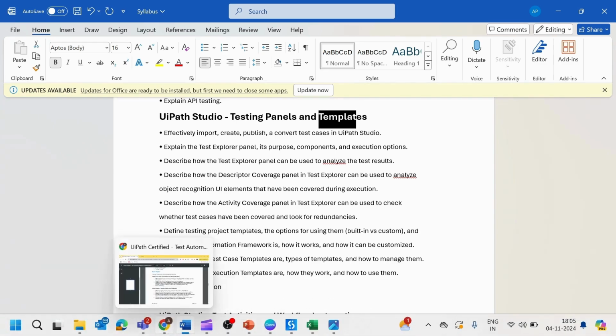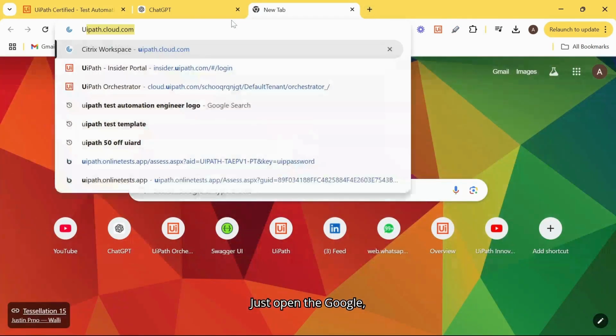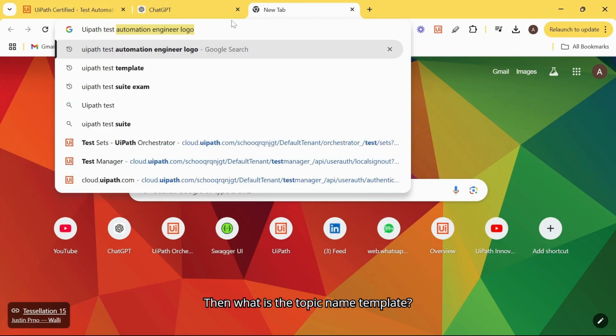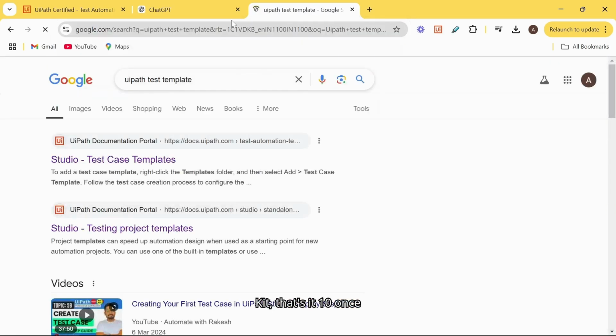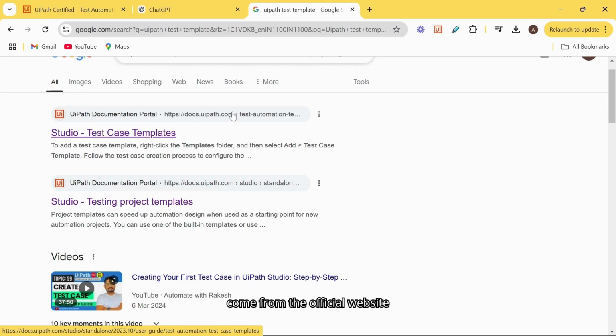First, we need to navigate to this template. Just open Google, type UiPath, then test, then the topic name: template. Hit enter. Once you type UiPath test template, you will get these results. Go with the first one, Studio Test Case Template. This page comes from the official website, docs.uipath.com.